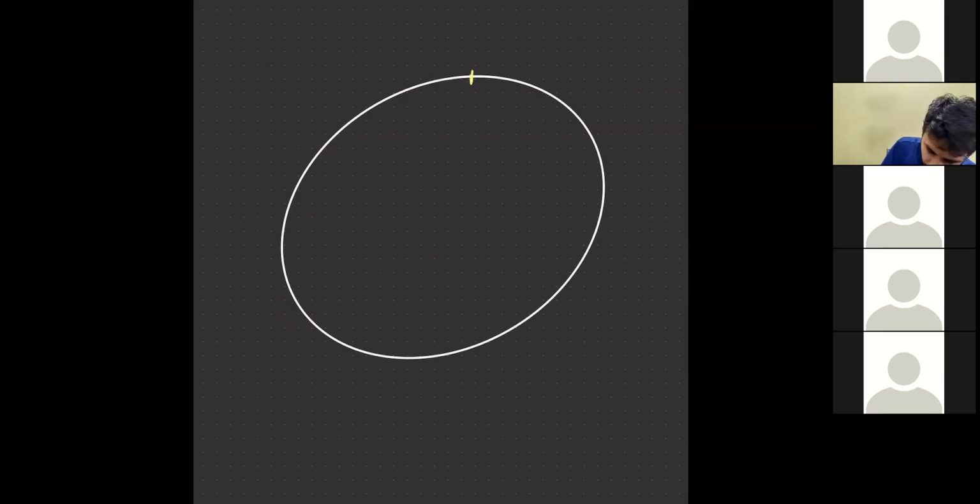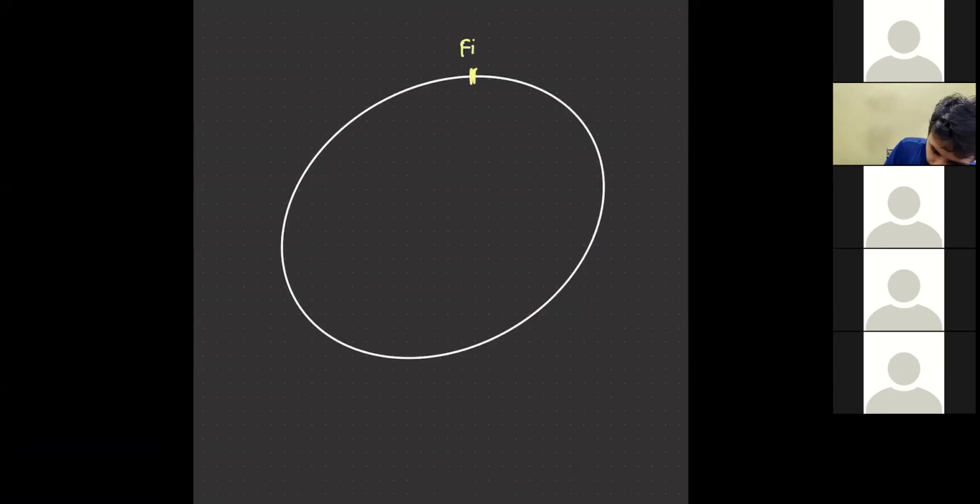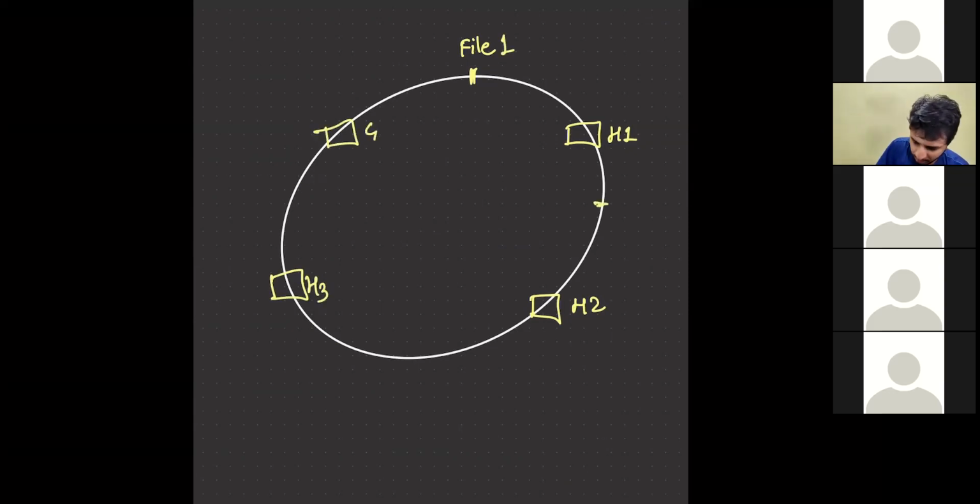Scatter-gather here. So what I was talking about is, instead of doing it at bucket level, what if we do it at file level? Let's say this is a file, right? This file could belong to any bucket, any organization, anywhere. And then we have some hard disks present across my ring. Now my files are F1, F2, F3.